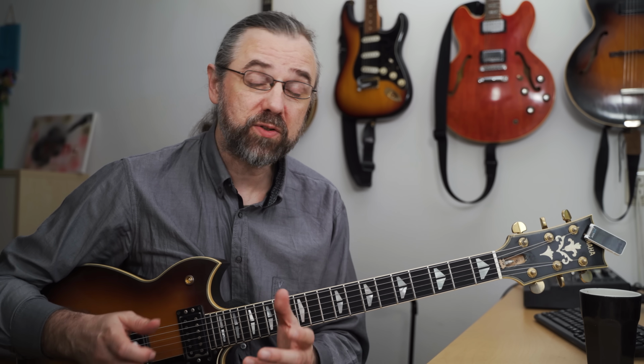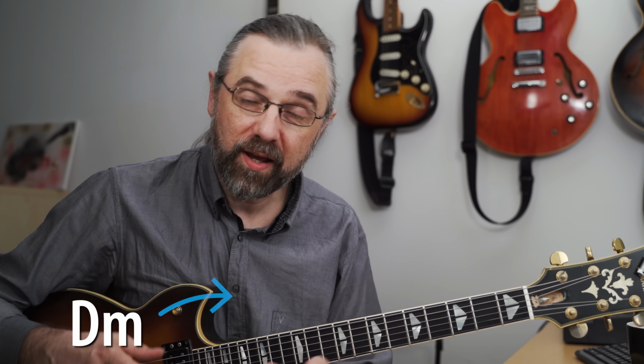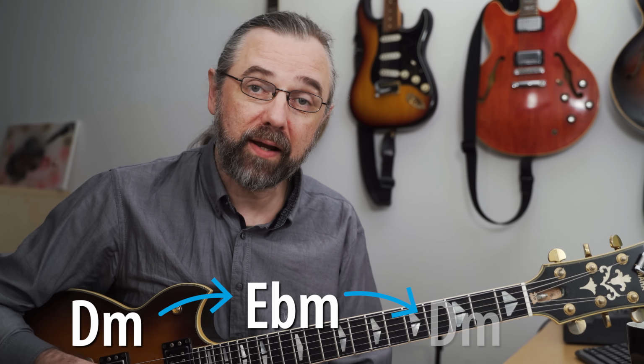You can change up a solo by adding some chromatic passages to it, and I've covered a lot of stuff on chromatic enclosures and different kinds of passing notes. But another thing that works really well is to just shift an entire part of the melody, an entire structure out of the key and then back again. This example does this by shifting a D minor triad up to E flat minor and then back again, and it's kept kind of subtle because it's only 3 notes and I'm not playing the same direction.